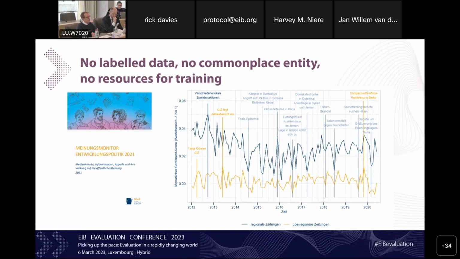So what you basically can look at is how positively different stakeholders refer to development cooperation. You can look at social media posts. You can look at the comment section of newspaper articles to get an idea of how the public feels, maybe, depending on how much you trust the sample, about development cooperation, about different types of development cooperation, and how this develops over time, or how this is affected by certain events, for instance.